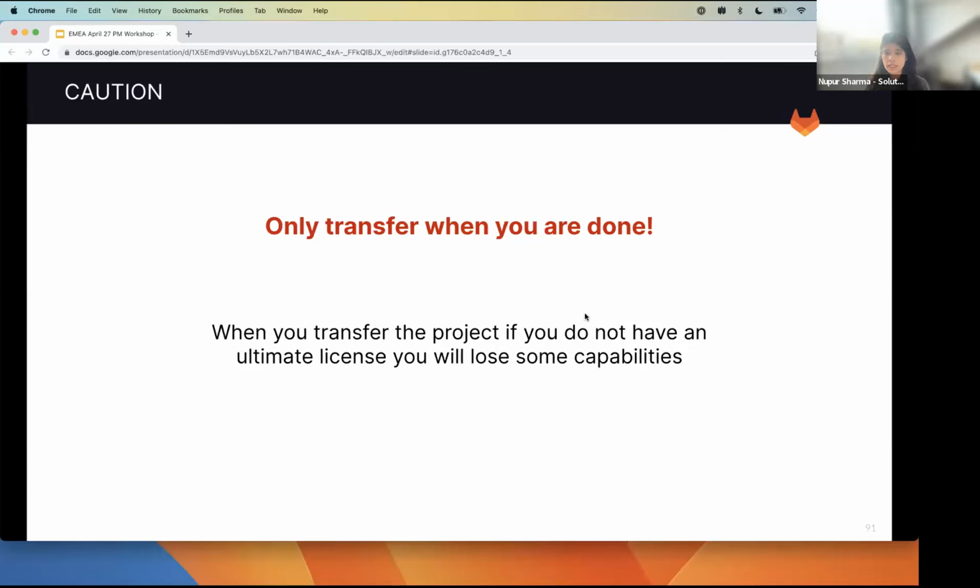You have 48 hours. This lab will be there for 48 hours. So if you want to try something out, you can do it. Once you are finished with everything, then you can transfer this project to your own namespace so that it does not get deleted, because after 48 hours it will get deleted from our side, and you'll still have all the things which you did as part of this workshop. So again, do not transfer until you are done with all the things you want to do in the lab.